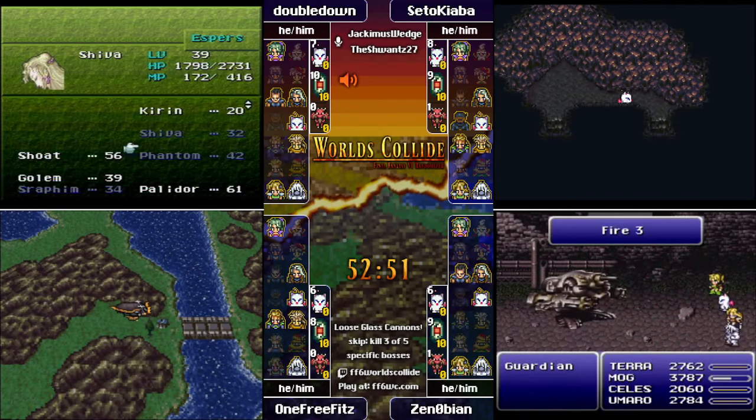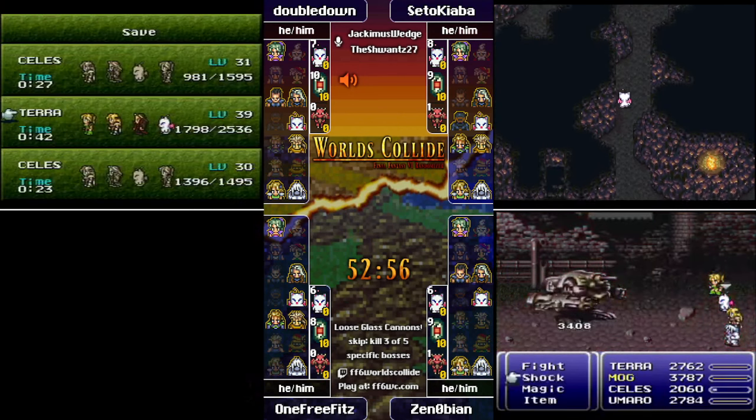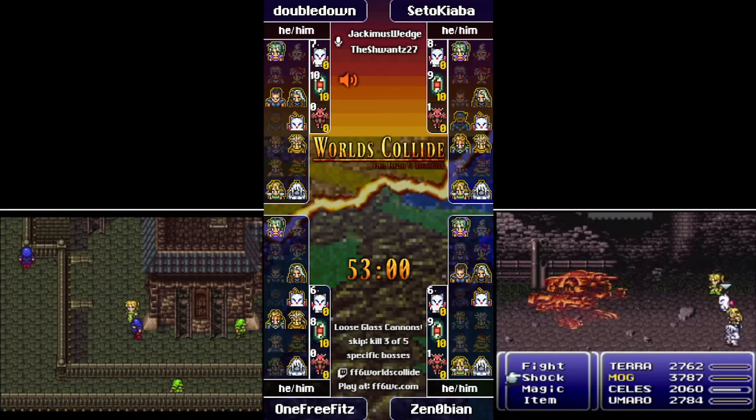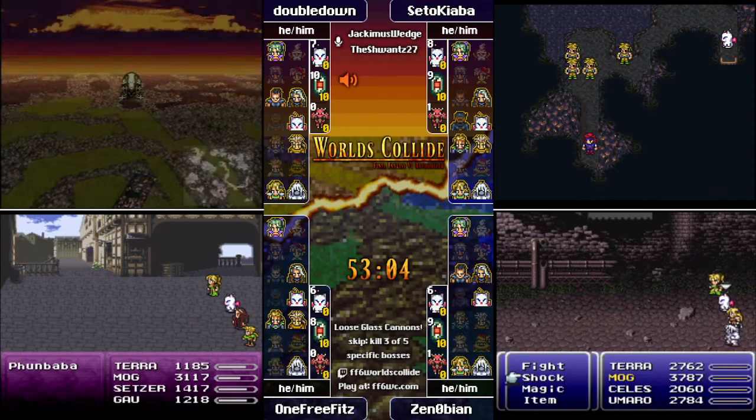All right, and it looks like Kaiba's going to be heading to the Figaro engine room. At this point, it's just like, well, I think this is maybe the fastest check I have available. Is probably what's going through Kaiba's head there. So that's what they're up to.